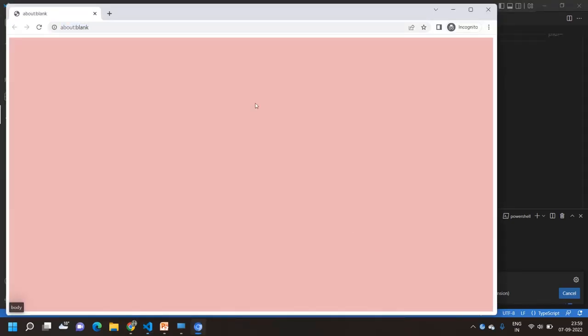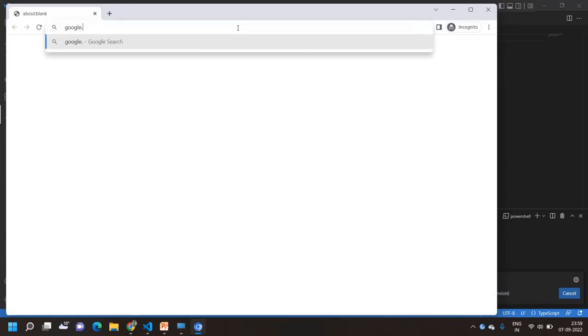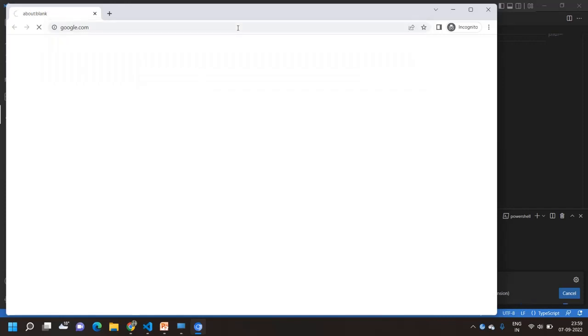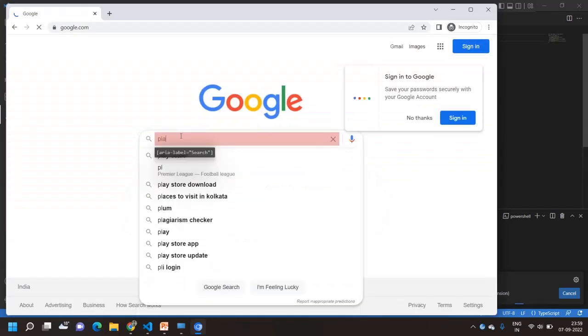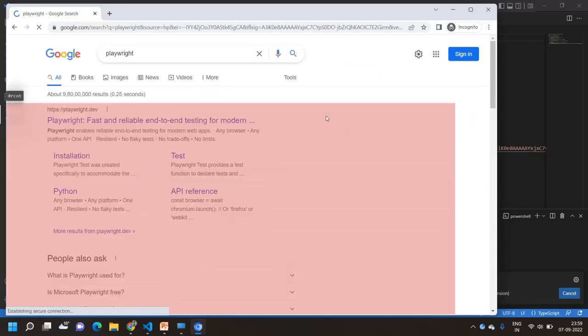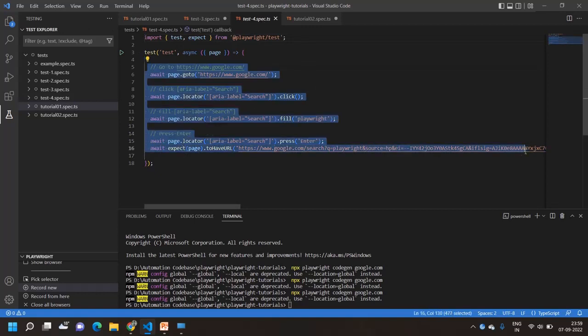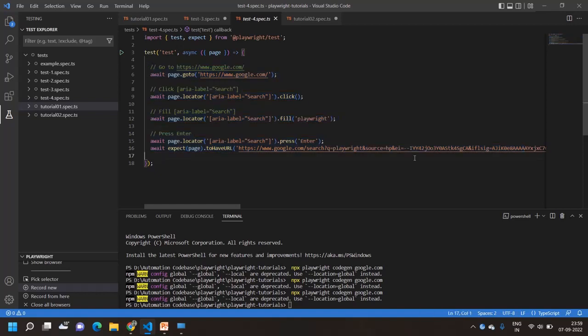Okay, so here you cannot see the separate Playwright window, but it will open a blank incognito mode browser. If you type anything, google.com, search for Playwright, press enter, so everything. Once you are done with your changes and all your recording, just click on close. So in the file, it has generated this test4 spec.ts. You can see that it's opened already, and the code got pasted here, all these things. Okay, so this is the way it is working.